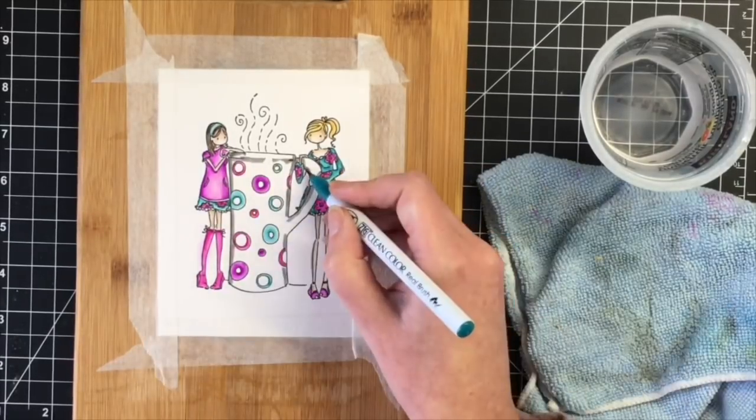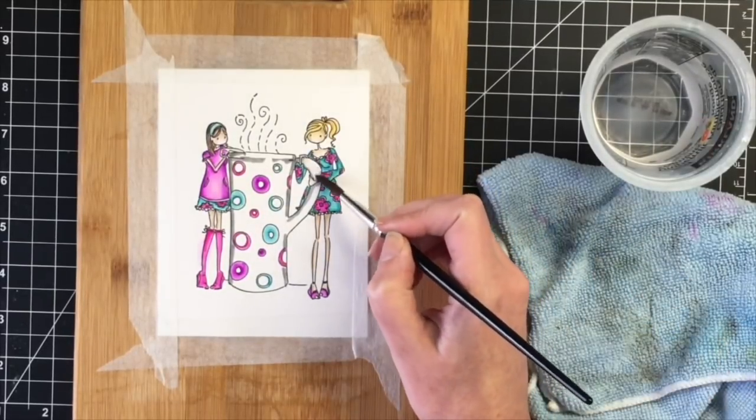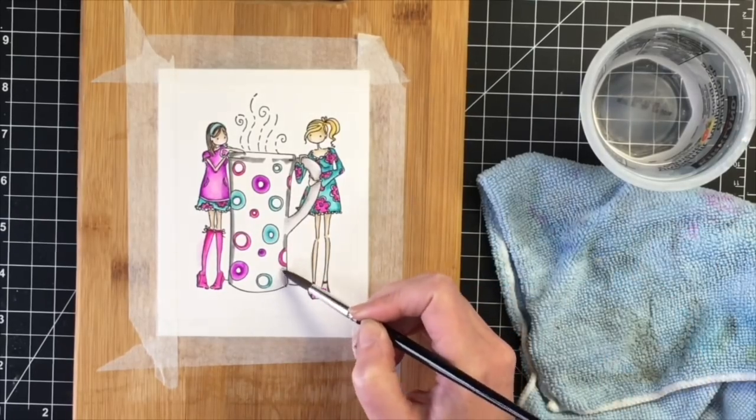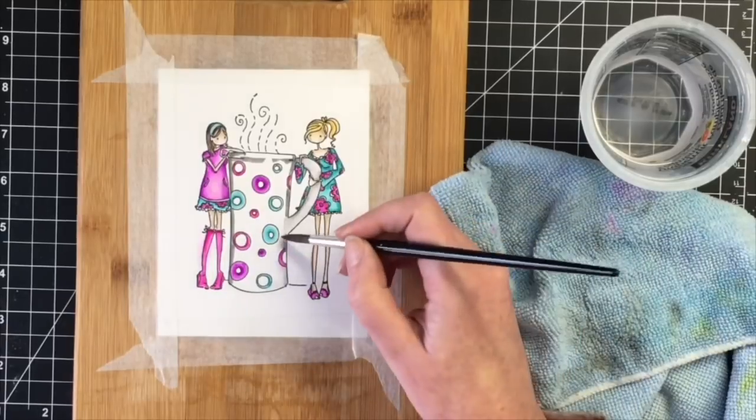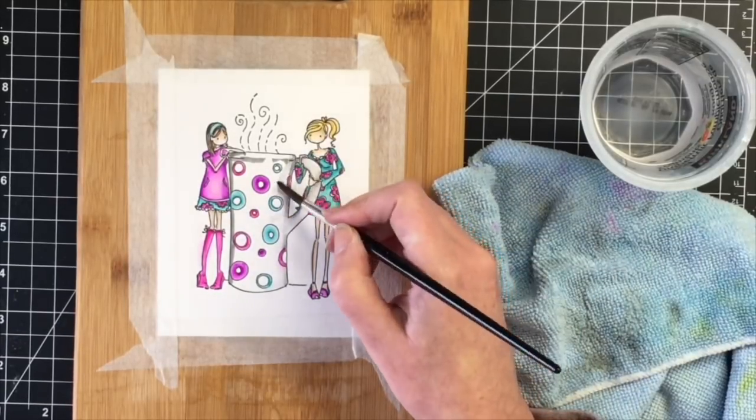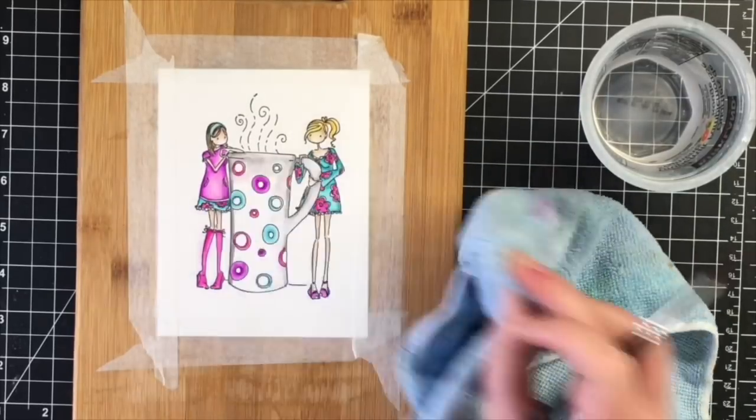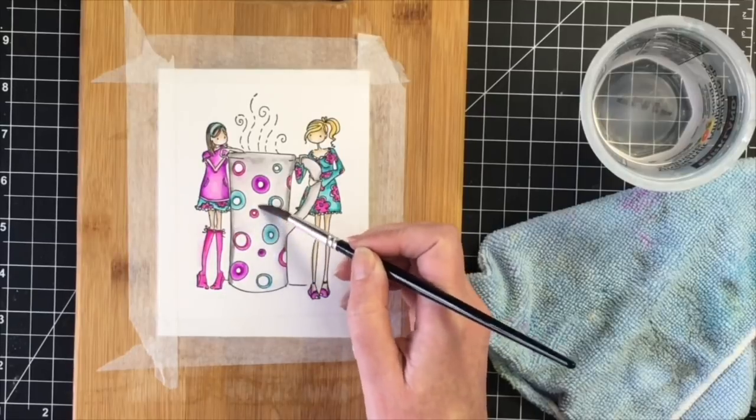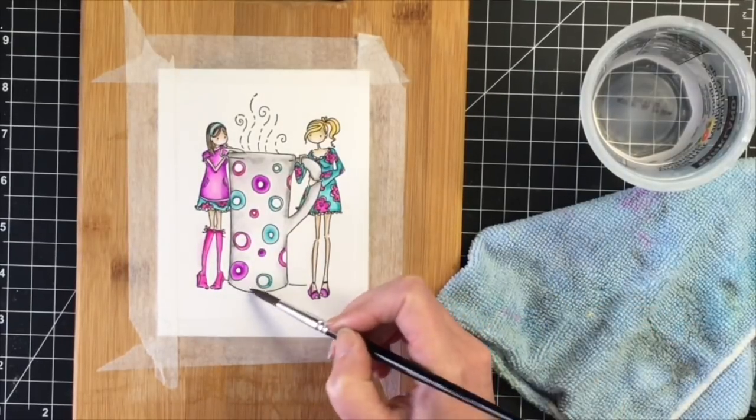For the mug, I'm using a gray color. It's actually called gray brown, but to me it looks more of like a cement gray. It gave me the perfect shadowing that I wanted for this card. I really wanted the girls' outfits to pop out. When the person who receives this card gets it, that's kind of the focal point of the card for me.